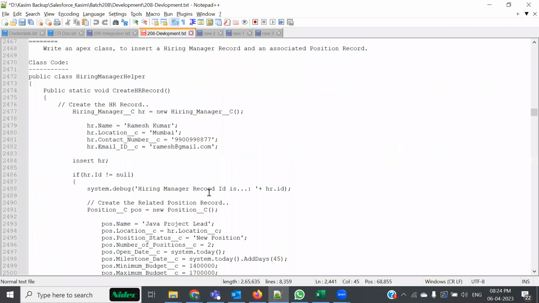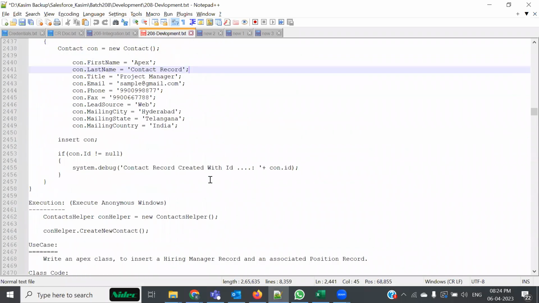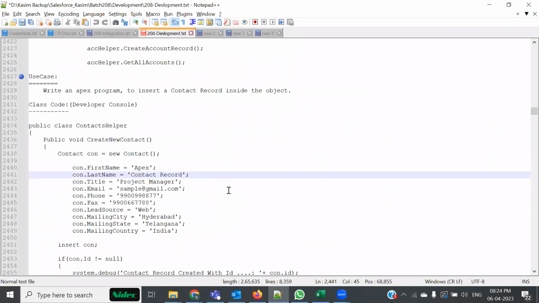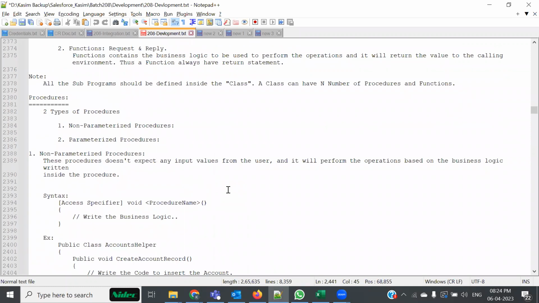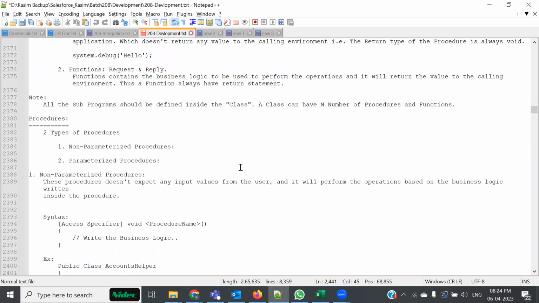So guys, in the last lecture I started with the concept of procedures, and non-parameterized procedures out of the context we have seen. Let me take a quick recap of the things we have already seen in the last session. I started with this: in a class, there are two different forms of members. Variables, what you have defined inside the class, are also called members, and the second is the method. So methods and variables are always called the members of a class.